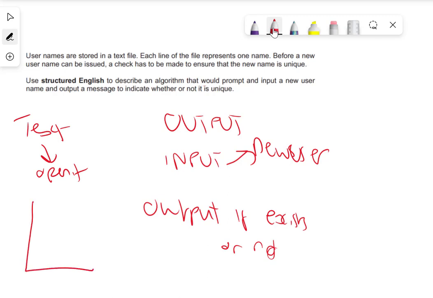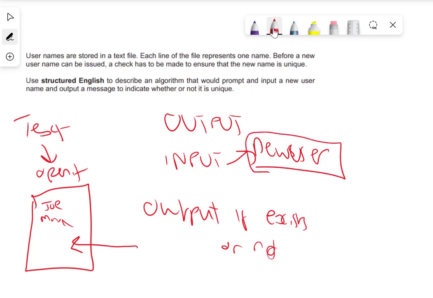So if I'm drawing this out, it would have Joe, Mark. Before a new name can be put into a text file, we need to check to see whether the name is unique. So we're going to have to take this name and put it into this text file. But before we put it into this text file, we need to check, is it Joe?